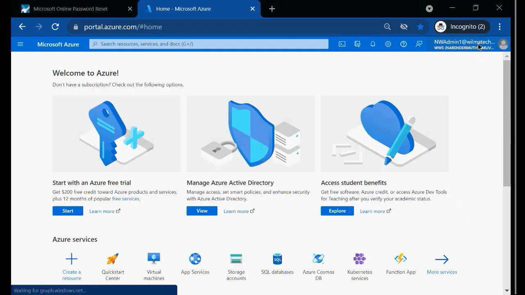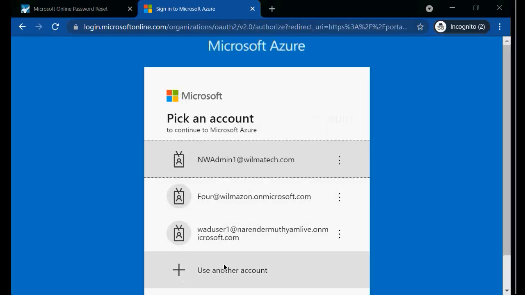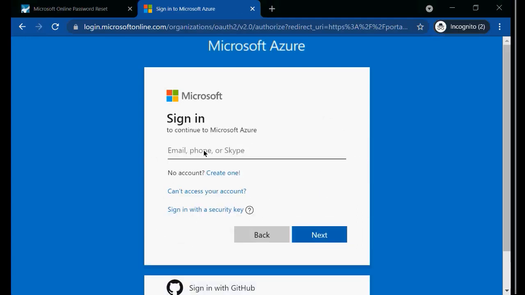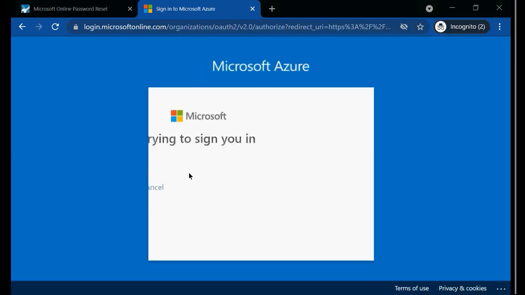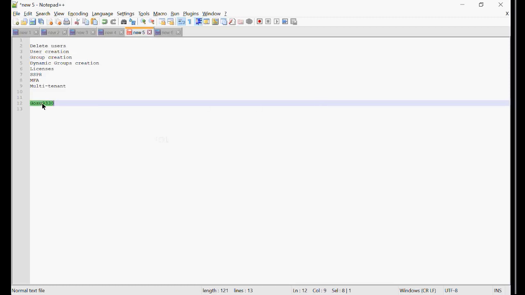I'm just logging on your behalf here just to demonstrate. Assume that you received the credentials and on your behalf I'm logging in here, with pkr@wilmartech.com. Praveen Reddy already has a first-time password, this one.